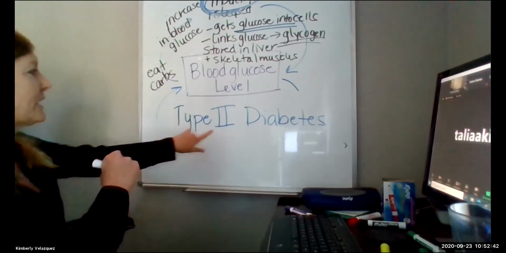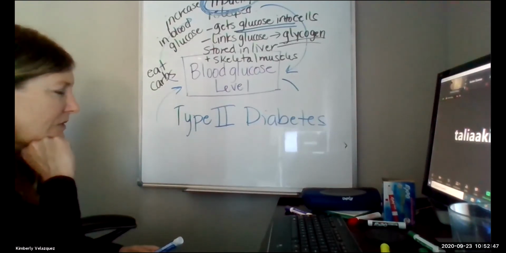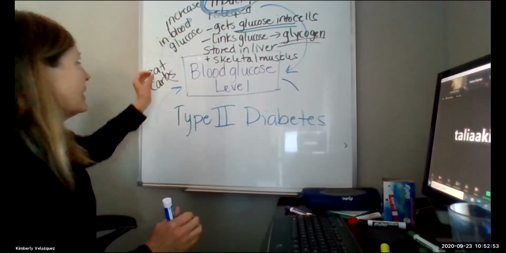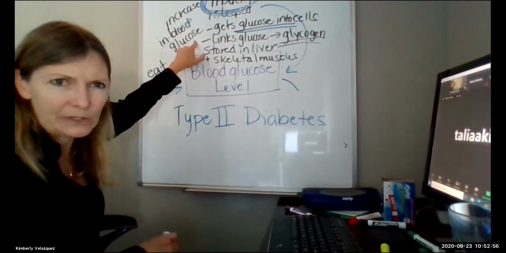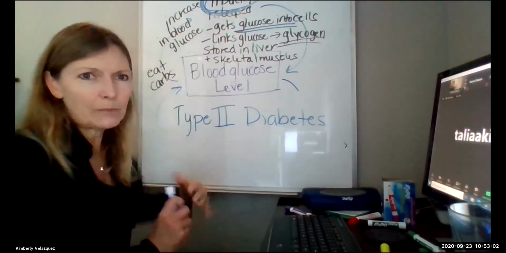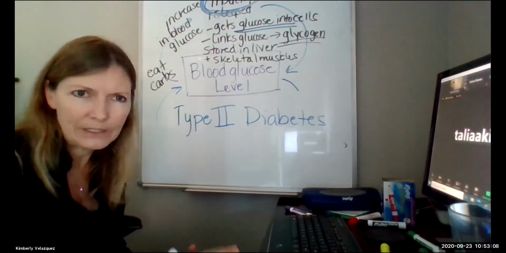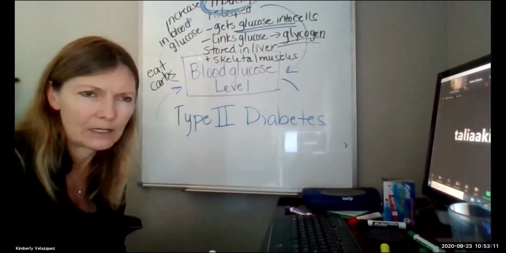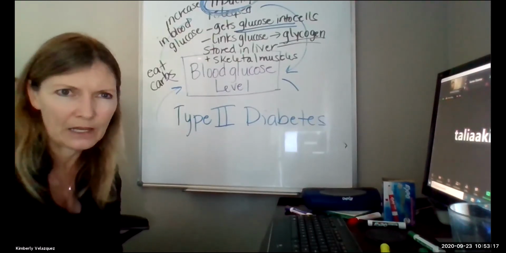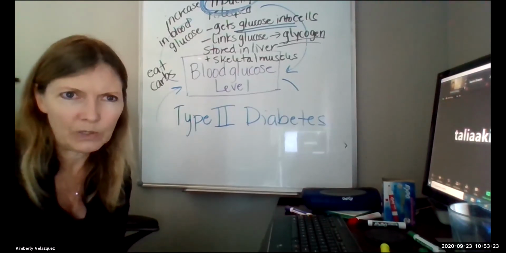Okay, so type 2 diabetes, mostly the result of poor diet. Think of that complex starch in comparison. If you're eating complex carbohydrates, instead of getting this big spike, you're getting this slow, gradual release of glucose into your bloodstream, slow, gradual production of insulin. That's the perfect scenario. So if you're eating stuff like brown rice, complex grains in your bread, whole grain pasta, fruits and vegetables that have those complex carbs that are harder to break down, you're going to get that more slow, steady release of sugar into the bloodstream, and that's really what you want.